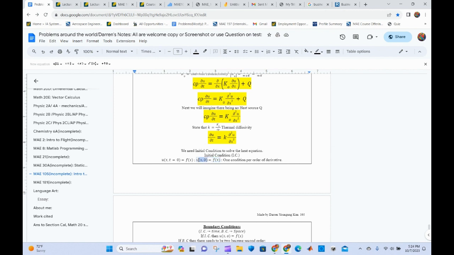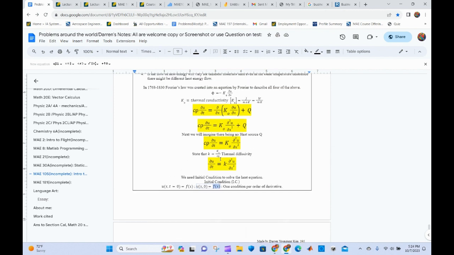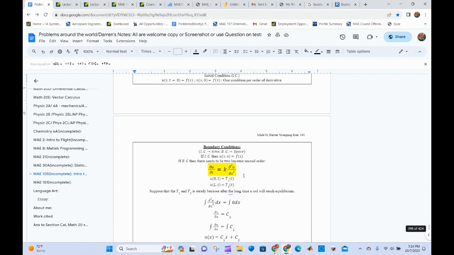So if you zero out the time, you get a function. So if you set time to zero, you get a function of this. But because there's no change in time, there must be one function of this to actually solve the equation. Well, a BC requires two of them.